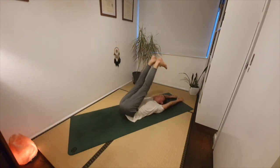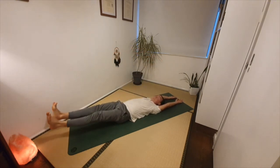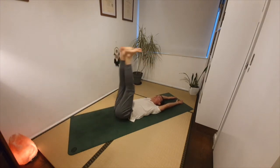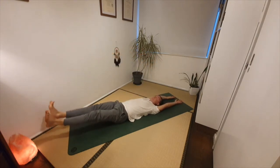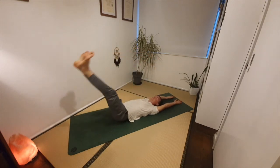And do a few more. Exhale down, inhale, up. Keep the arms long. Keep your chin down, tucked in, into your chest. And feel the core building. Keep going. Throw the legs hard. Keep the legs straight. Beautiful.